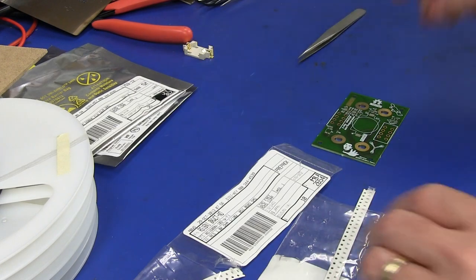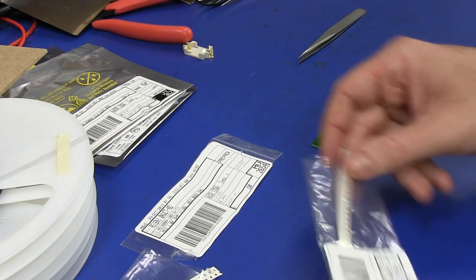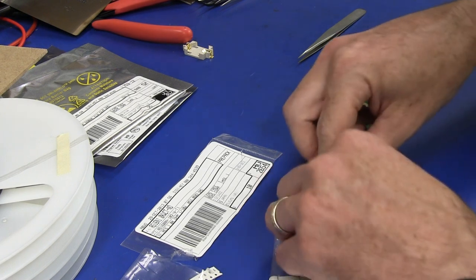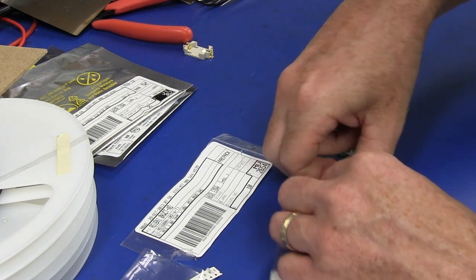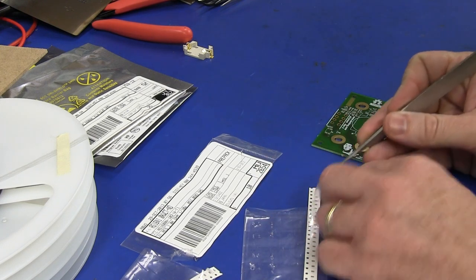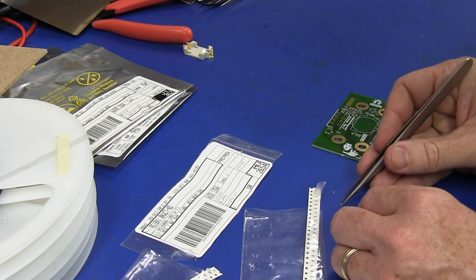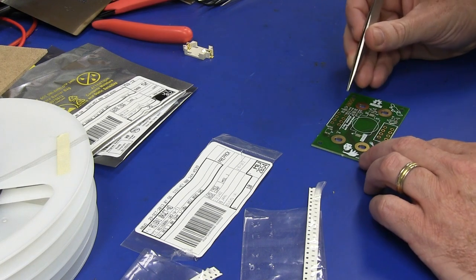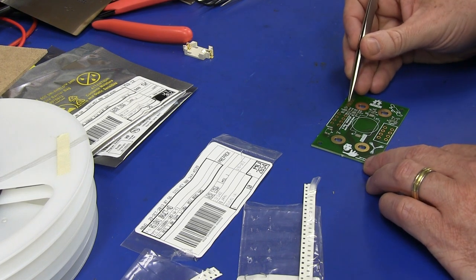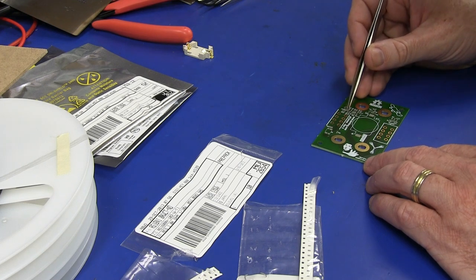And by the way, don't sneeze when you're doing this because your components can go everywhere. It's not pretty. So 2K2, I need two of those as well. These are 0.05%, 10 ppm resistors. They're not hugely expensive, but they're not cheap either. They're like 35 cents or something in a couple of thousand quantity in a reel. So R11, R14. There we go.